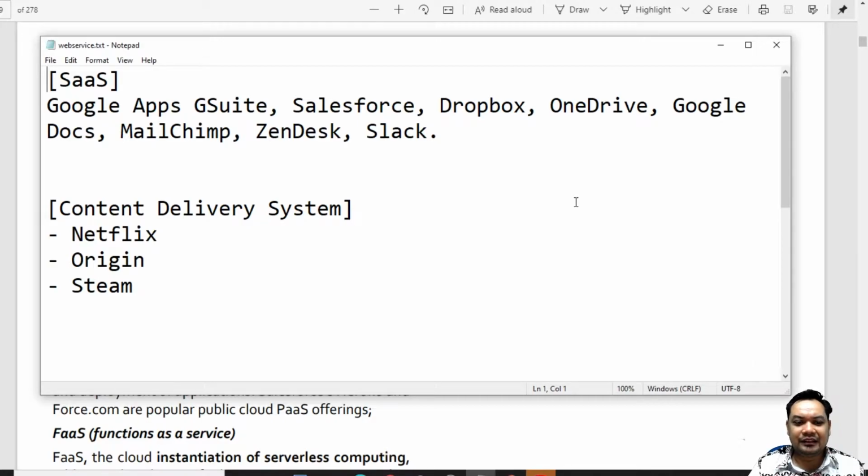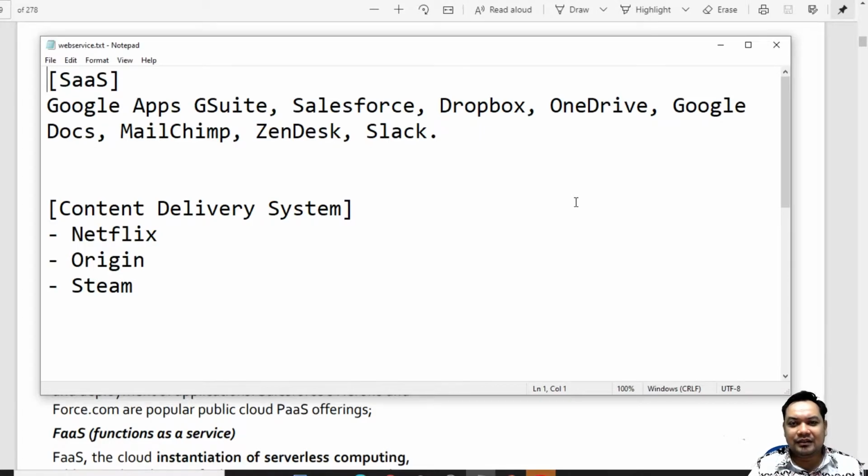So this is an example of software as a service. Another form of software as a service is Google Meet. Google Meet is also a form of software as a service where it permits you to conduct online meetings over the internet.